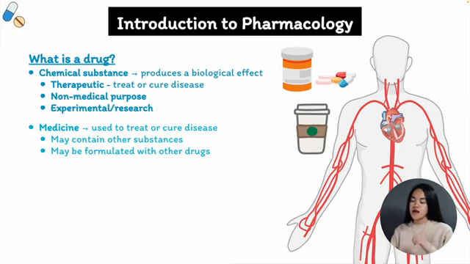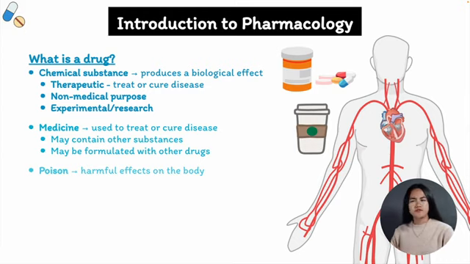For example, a brand of medication used to treat high blood pressure might contain two different types of blood pressure lowering drugs in a single pill. Okay? Another example that we might consider a drug might be something like a venom or a toxin, because these substances produce a biological effect on a living organism. So a poison is a substance that causes a harmful effect on the body.